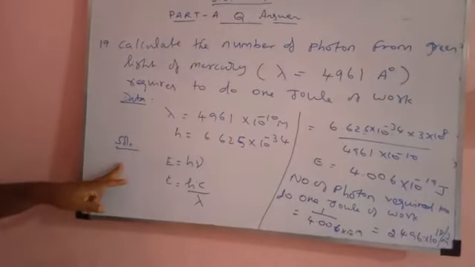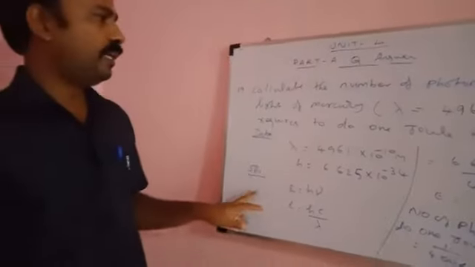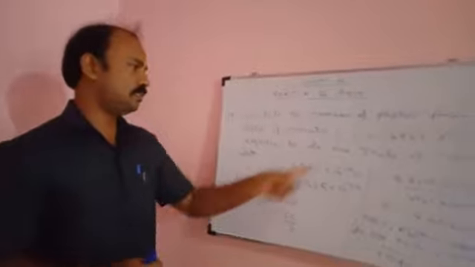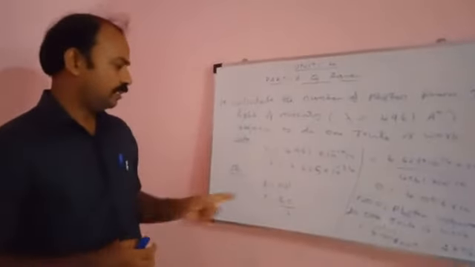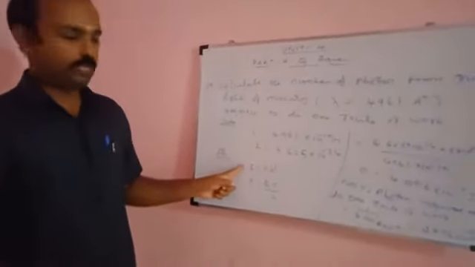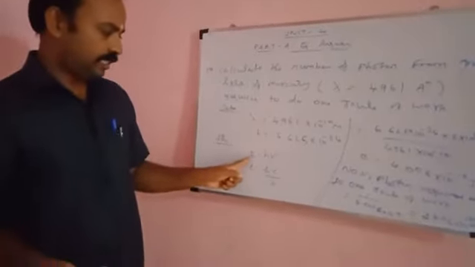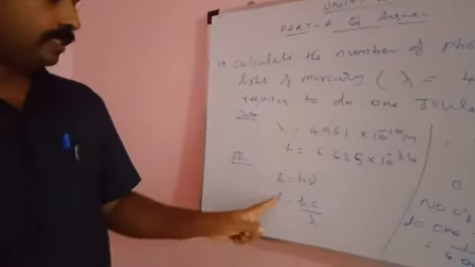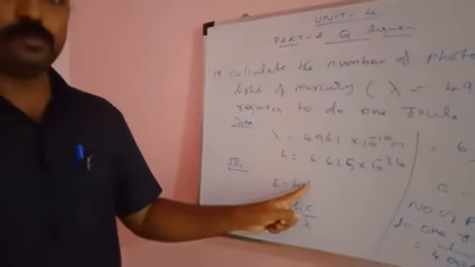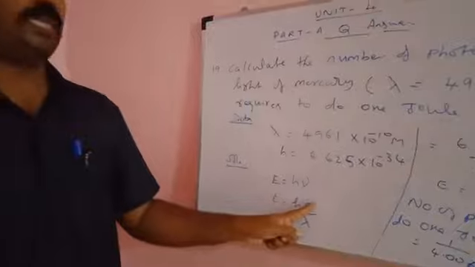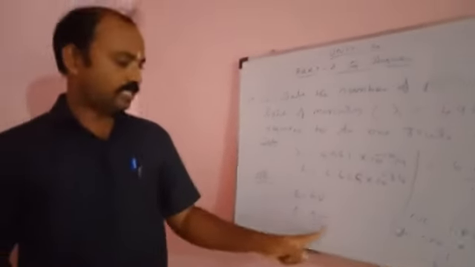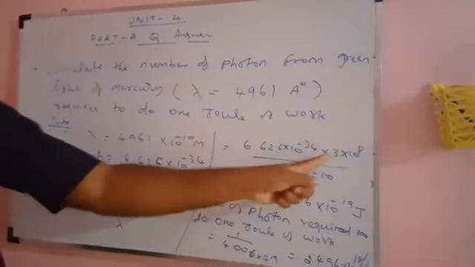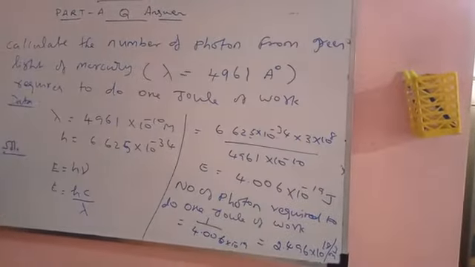Then for this question, first you are going to find how much energy is produced for this wavelength of light. That is going to be found by using this relation, E is equal to h nu, Planck's energy relation. Then E is equal to h into nu, the frequency. The frequency is actually velocity by wavelength. Then as usual we know the value of h and the value of c, these two are constants.